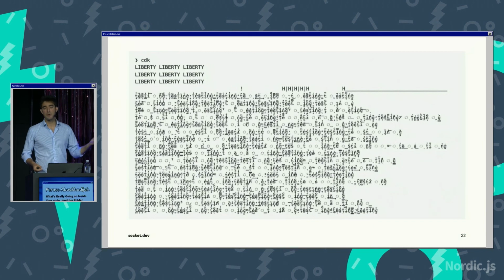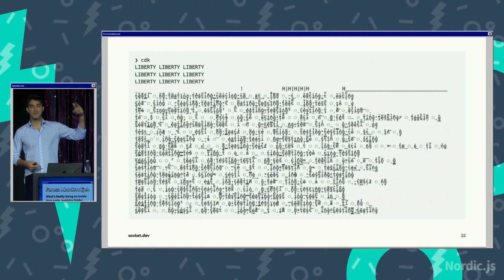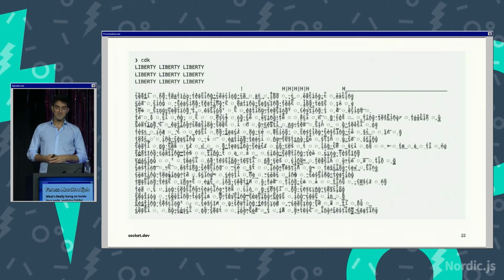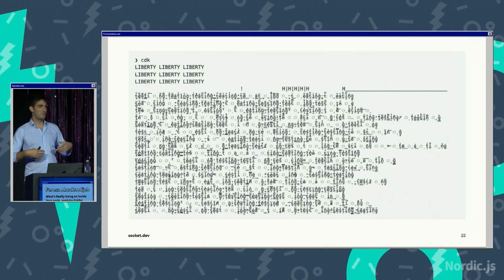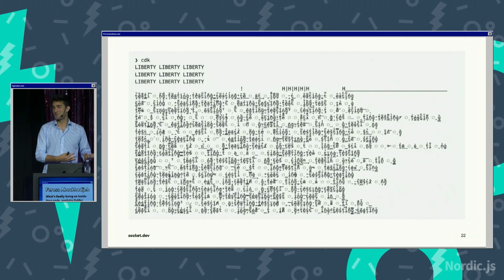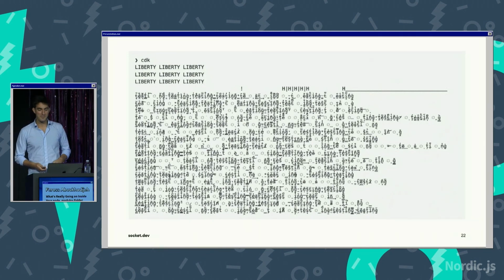So just one example: earlier this year, users of the popular Amazon Cloud Development Kit, or CDK tool, were left stunned when they went to use it and watched it print all this gibberish onto their console, along with the text "liberty, liberty, liberty," followed by what was really an infinite loop of ASCII characters getting printed out. And I'm not an expert in product or marketing, but this isn't the kind of face that a lot of companies want to put forward, or the experience they want to deliver to their users, I imagine. So what actually happened here?